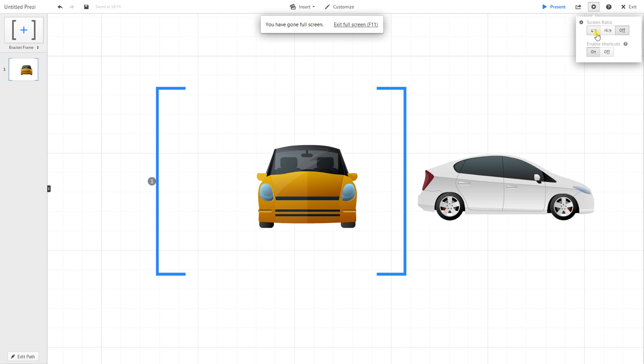So really quickly, 4:3 is really the default for older projectors, older monitors, and of course the iPad also uses a 4:3 aspect ratio. So if you know you're going to be presenting on that format, I recommend the 4:3. However, 16:9 is really growing more popular. That's the widescreen format, so that's newer monitors, newer projectors, those types of devices you'll want to choose the 16:9 aspect ratio. So generally that's what I do unless I'm making a presentation for iPad. So I'm going to click on that here.